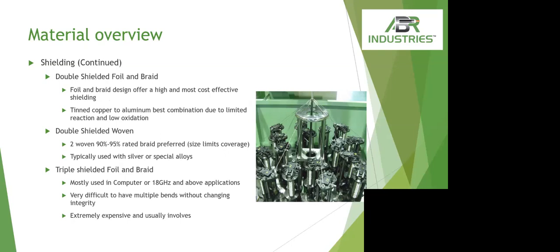You can also look at some double shielded products like RG214, for example, where RG214 has two woven braids in there, which then limits any of the issues with the bending and twisting or any issues of the foil potentially breaking over high flexing applications. In a lot of cases, this 214 product would be great for repeaters, but may not be practical for a line that's run out to a standard vertical antenna outside.